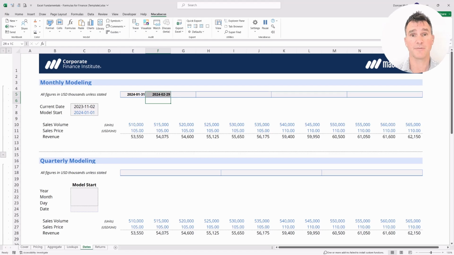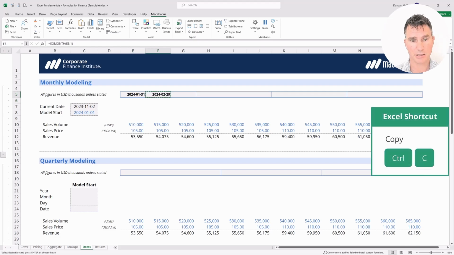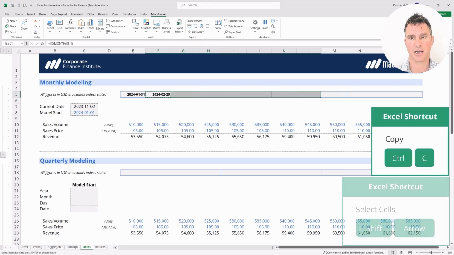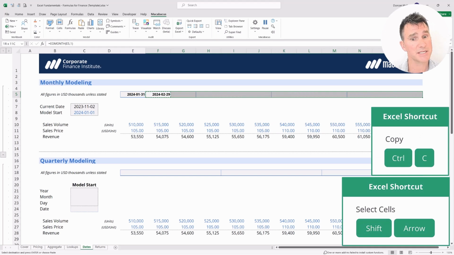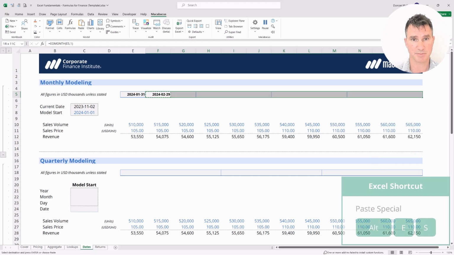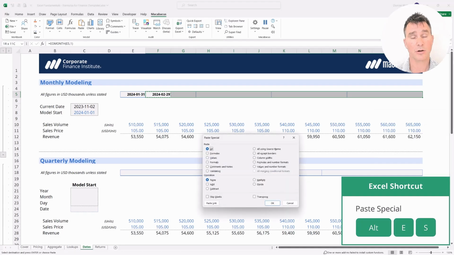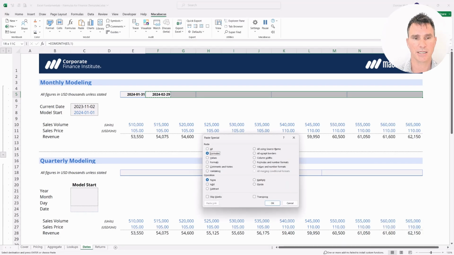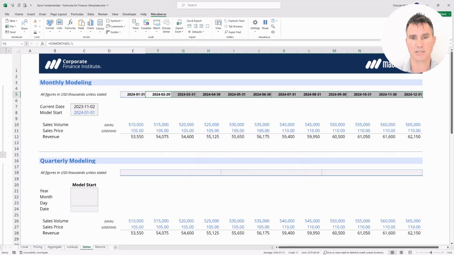So we can copy it forward through the rest of the forecast period. So let's go into the cell and do a copy, Control C. We can use the Shift key to highlight all the way across here. Now we don't want to paste everything or we'll mess up these nice borders. So we're going to use a paste special, Alt ES, or Control Alt V if you prefer. And now we go down to formulas and hit enter, and we've pasted the formulas perfectly through the forecast period.